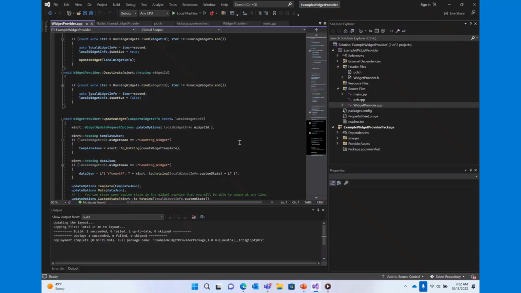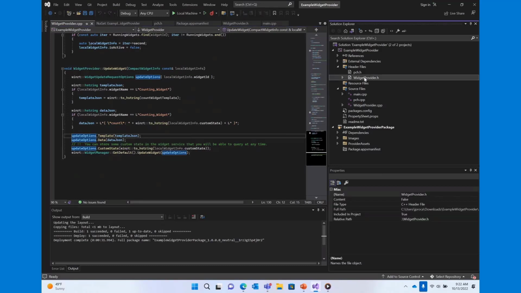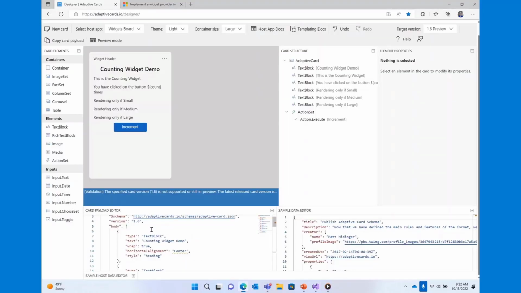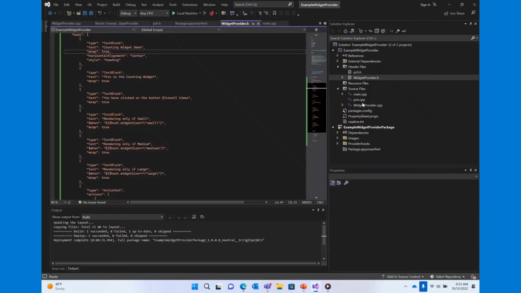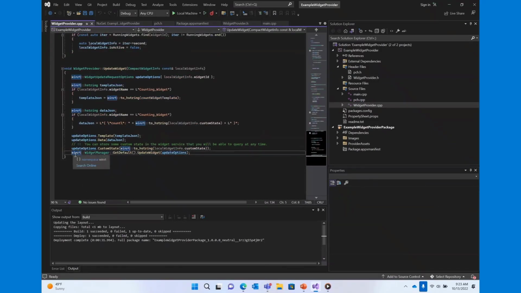And we can double check that by navigating here. So we see that we're incrementing the value of the count variable by the previous value that was stored in the state for the widget. We call updateOptions.Template to update the template for the widget in case there was a template change. What the template refers to is just the UI. It's this section right here, the card payload, and then the data is the data payload that you see right here. And once this update method is called, the final thing it'll do is actually send these update parameters to the widgets board.